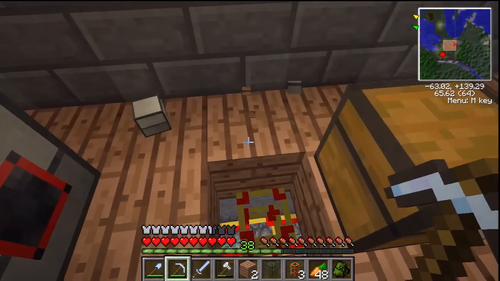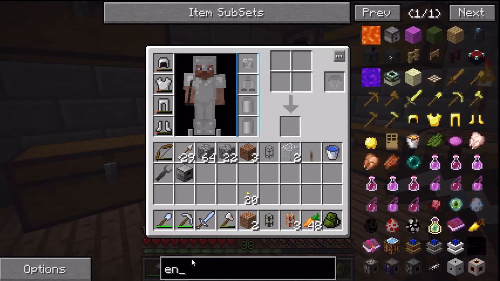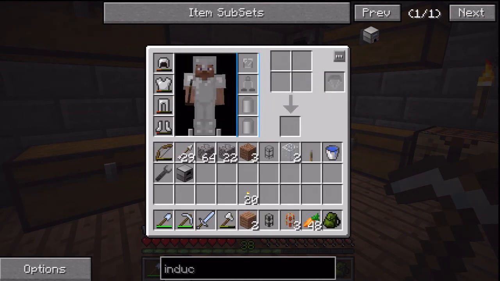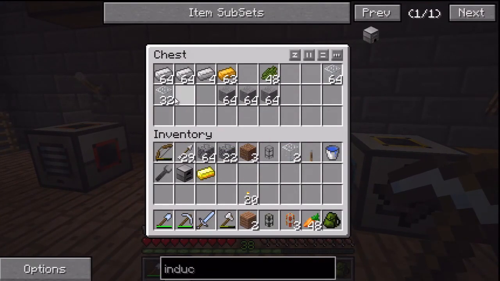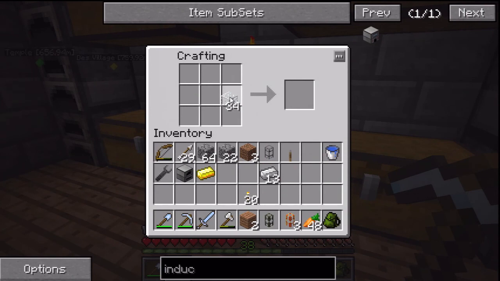I think I'm going to make the charcoal making process automated. So we now need an induction smelter, which requires a machine block, which is gold, glass, and iron. Righty-ho. There's a gold one, that'll do. Let's just take all of that just in case. Okay, so I believe it was glass, gold, and iron.